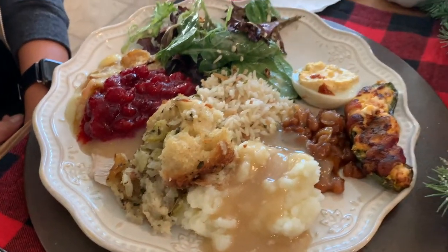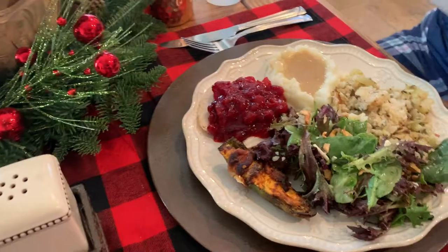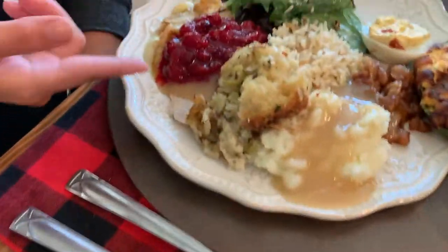Happy Thanksgiving. Happy Thanksgiving. Lots of some other plates. This is Yoonji's plate. A lot healthier looking than mine. Oh, this is a good looking plate too. Yeah, they went a lot heavier on salad and cran. Did either of you get turkey? Yeah, my turkey is under the cran. Oh, okay. Yeah, the peel off turned out. I was afraid it wasn't cooking in there. We had so many things going on.